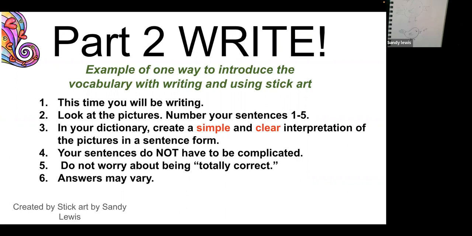And that means they were less likely to go to Google Translate. And I would have them do it in class versus at home because they would come up with like the passé simple and the plus que parfait and all these incredible tenses because they were afraid they had to impress me. Don't impress me, give me simple. And it didn't have to be complicated.